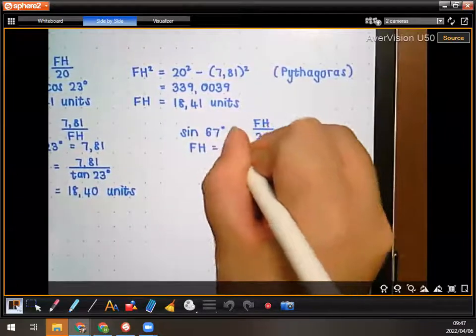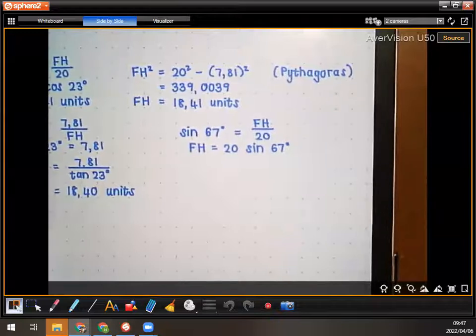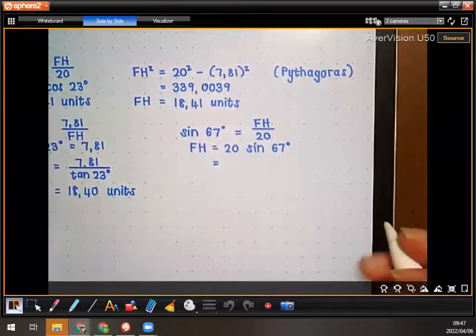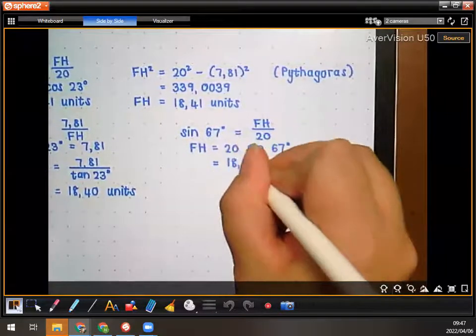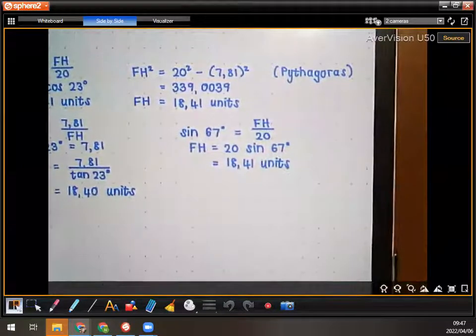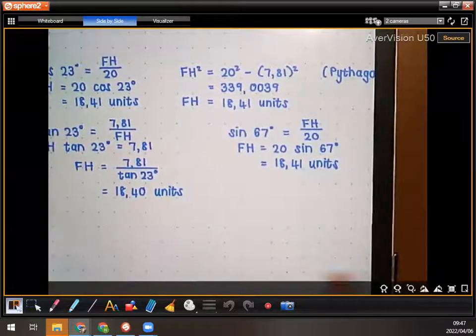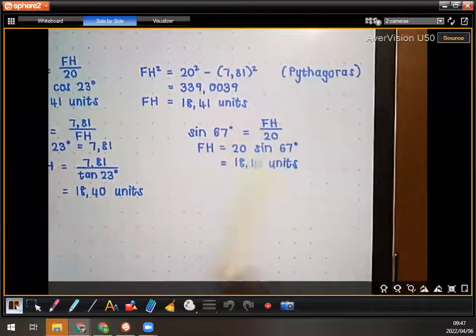And guys, obviously you're not going to have to do multiple answers or multiple methods. I'm just showing you that there are multiple methods. So there isn't one method that's better than the other. It's basically just whatever you see first, you can do. Okay, and this again is giving me 18,41. Yes, because for this other one we used a value that was wrong, where here I've used specific values that were good.